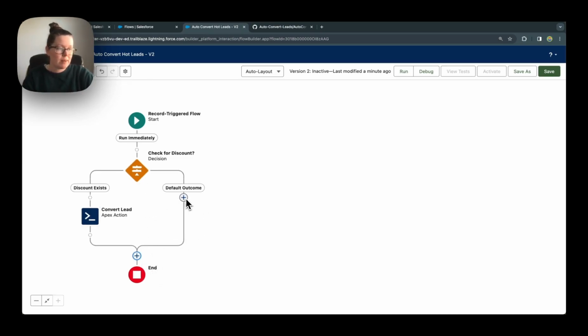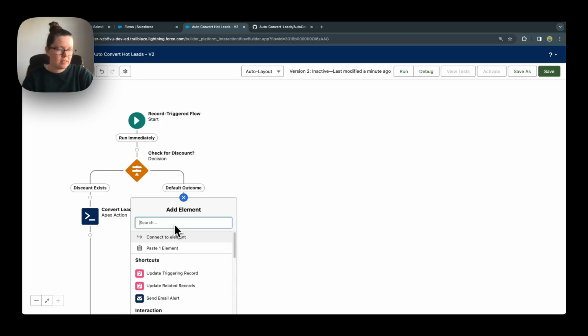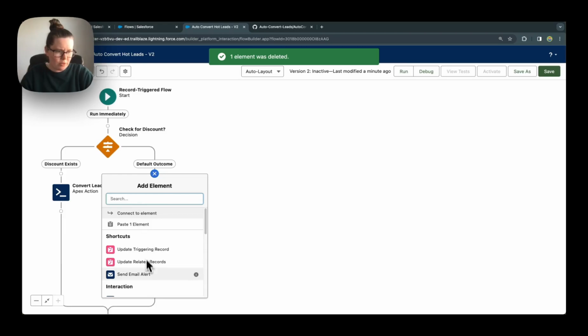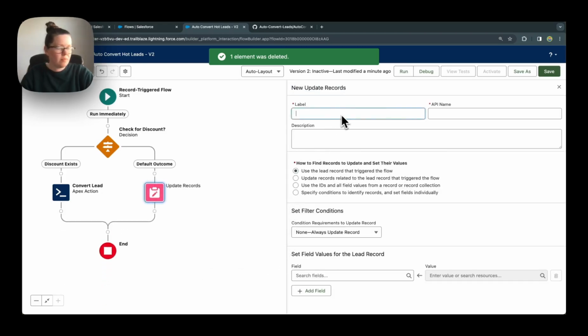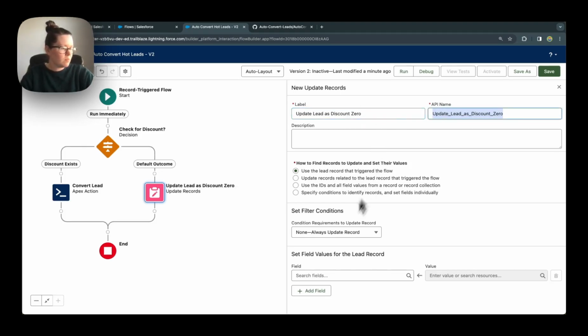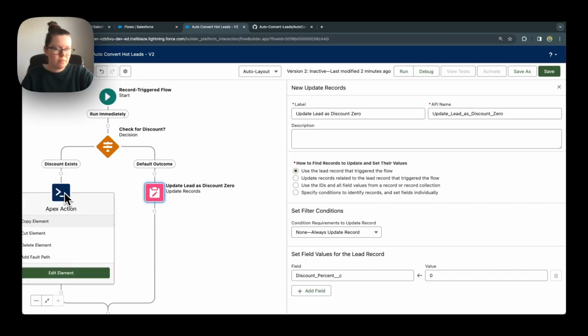I could also take it a step further and say if it comes in as null, assign 0. Discount percentage, 0. I could also make that value a 0 default on my lead. So if it comes in null, it'll default to 0. So many options.